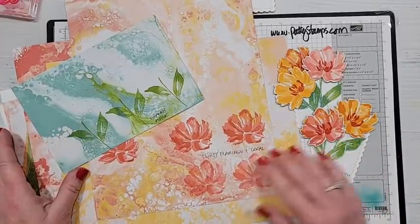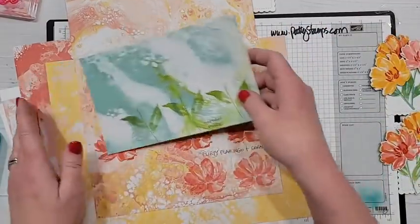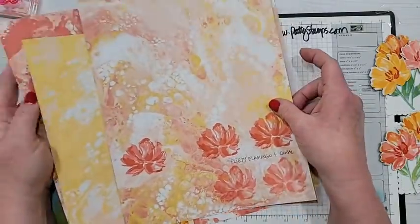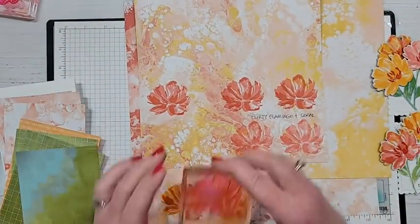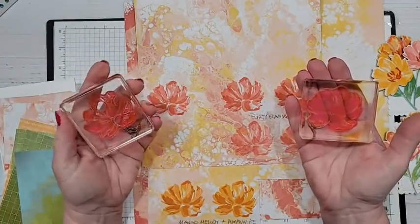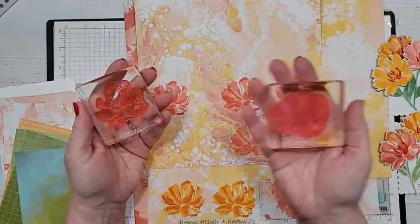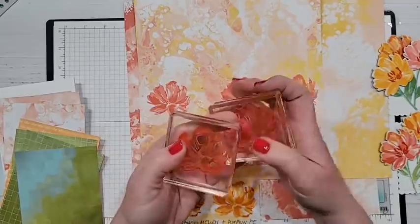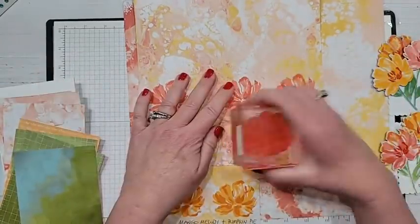So let's look at what I did, and then we're going to make some cards. I'm going to need your opinion on something I wanted to try out. Here you can see the two images, and yes, they're stained. That happens with photopolymer when you stamp in a lot of red and pink, which I do because I love those colors. You have a more solid image, and then an image that has more detail. I like to personally stamp this one first, and then stamp the detail on top. So let me show you how I did that.